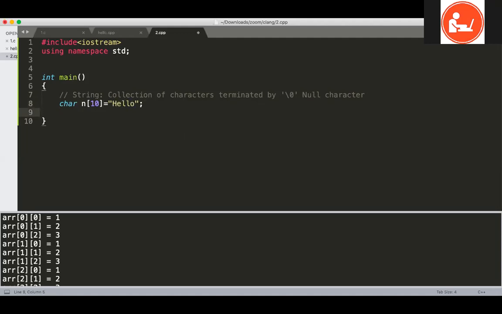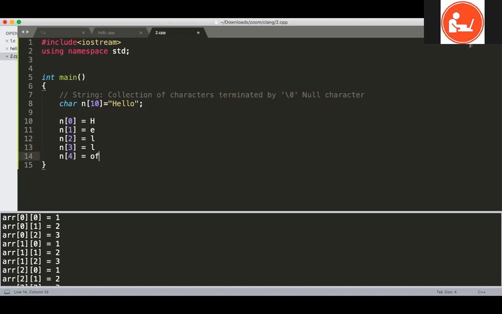So what is the content of this n array? n[0] is capital H, n[1] is small e, n[2] is l, n[3] is l again, n[4] is o.